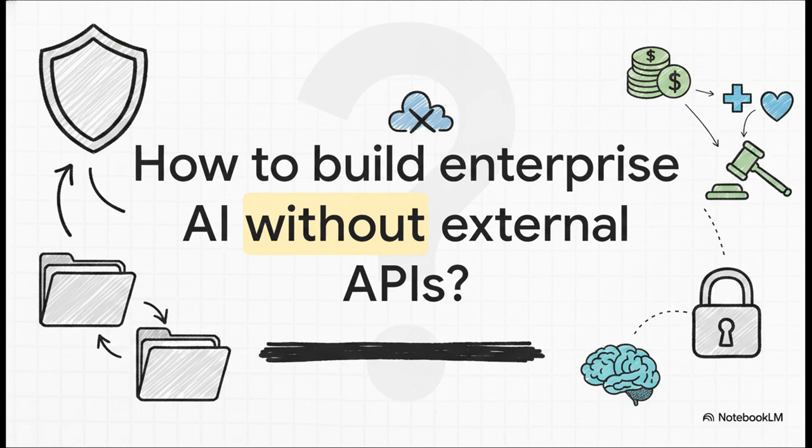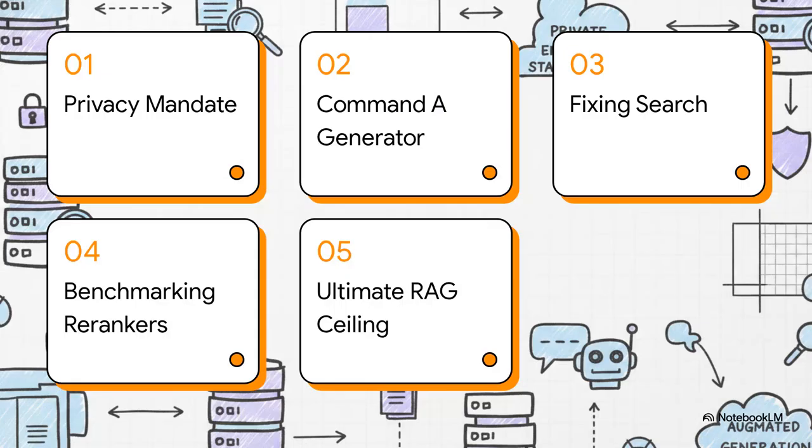It's a massive roadblock, right? Finance, healthcare, legal teams, they all have incredibly strict data residency rules. They want the magic of AI for sure, but they absolutely cannot leak their proprietary documents to the cloud. It's a huge challenge. Okay, let's dive right into this blueprint.